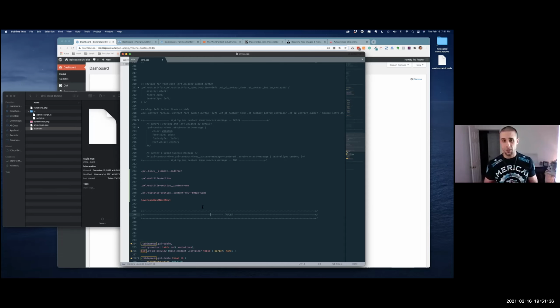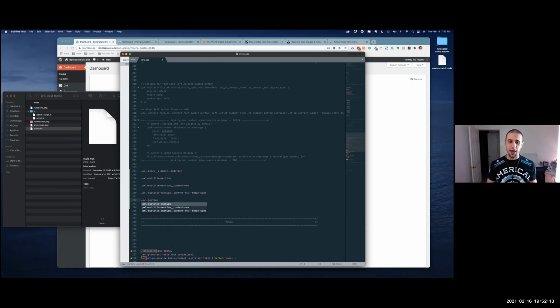You may have seen this as well if you've ever received code from a developer online and they start the code with like an abbreviation of their company. That's what they're doing. The other reason that this helps is that it helps prevent you from having any conflicts with Divi's existing class systems. So if you just said dot section, well, guess what? Divi already uses section as a class name. So you're going to have an issue there. But if I put PXL in front of that dash section, now I don't have an issue and it's unique.